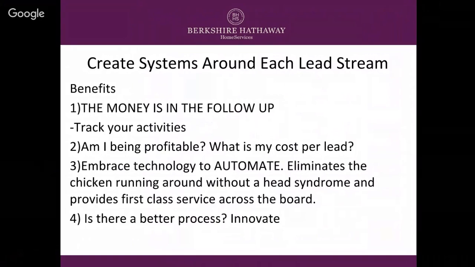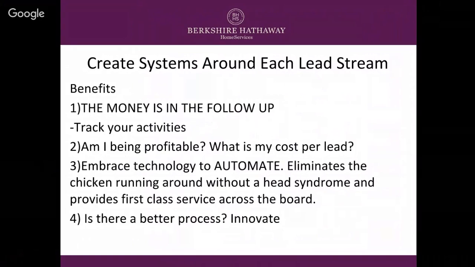The second thing is you got to track all your activities. You got to track what you're doing and what results you're getting so that you can do more of that. Use our KDNA system. It's free. If you need your user or password, let me know so I can get it to you. It's completely free and lets you track everything.